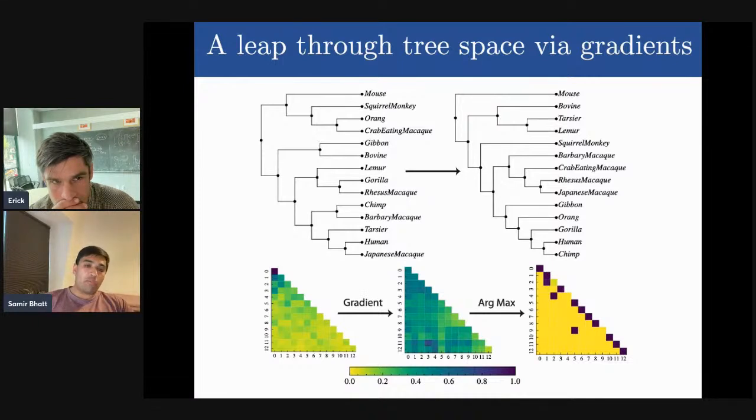Maybe that's a nice way of thinking about it. I don't know if that explains things better to you, Eric. Well, let's see. There's a shuffling associated with each of these trees, I think. Well, no, because what we're saying is that we can use the gradient to explore the space of these trees, but that space is not the true space of all possible trees. How do we access the true space of all possible trees?